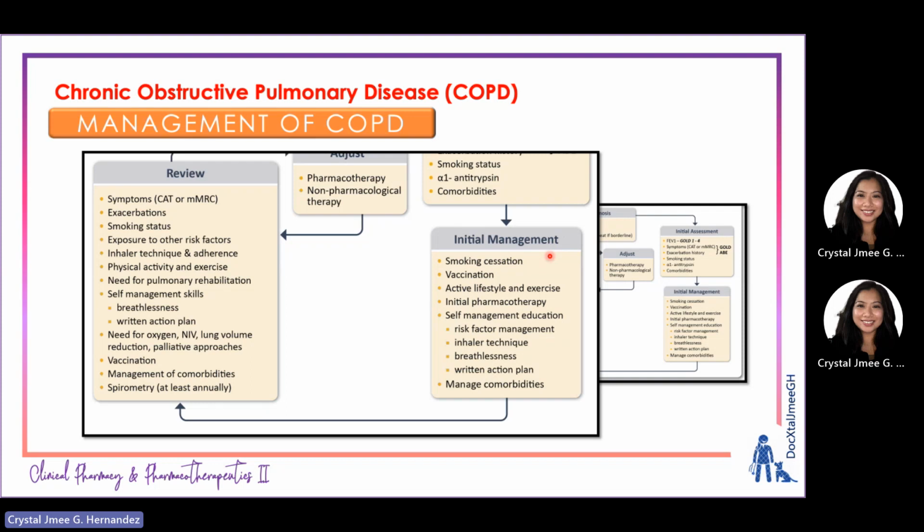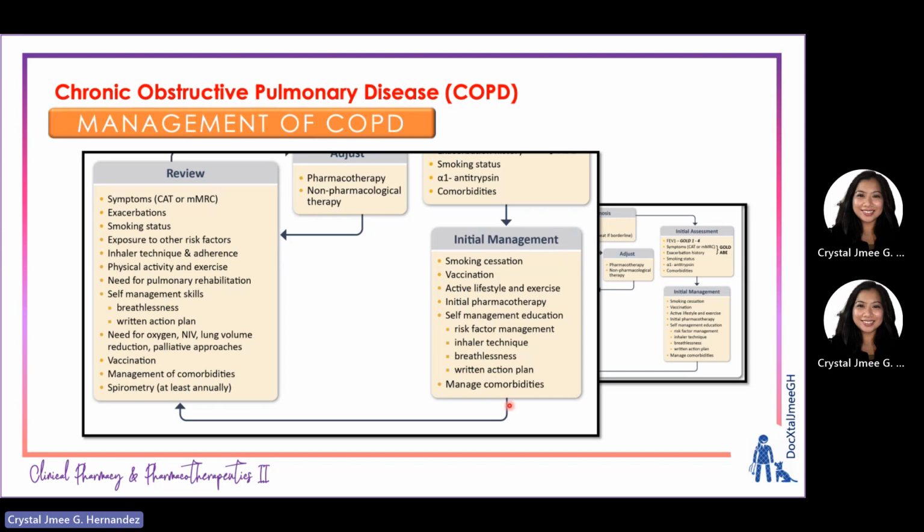Self-management education, such as risk factor management, genetics, environment. Inhaler technique, this is very important, and we need to emphasize this since our patients would be largely dependent on their devices. And then breathlessness, a written action plan is also good. And then manage the comorbidities because comorbidities will exacerbate COPD.